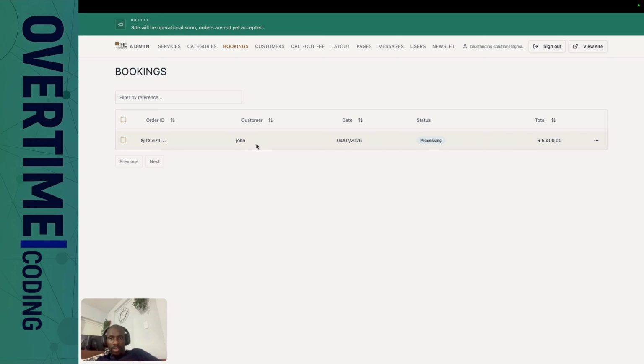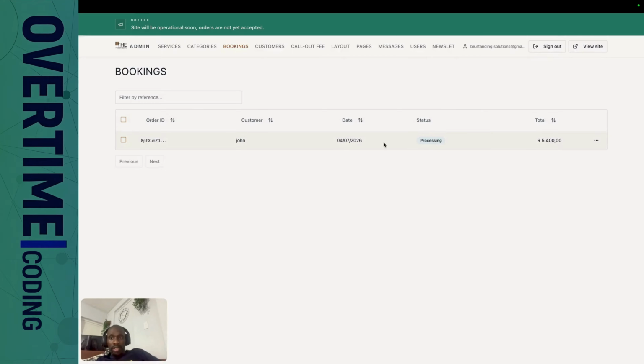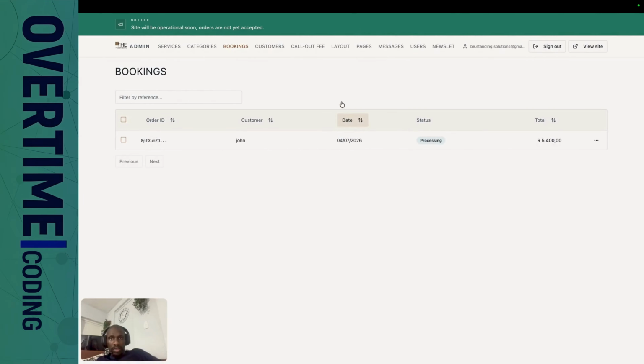So you see from John on here, processing, and it was 5.4. And then we can also view the order, what they ordered, and then download it as well. So what the user has on this location, basically it means that what they've downloaded, admin has this as well, right?